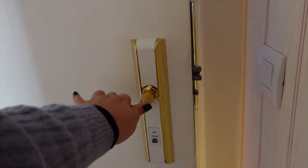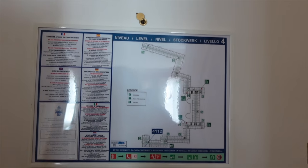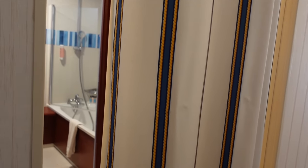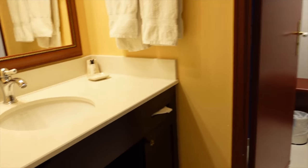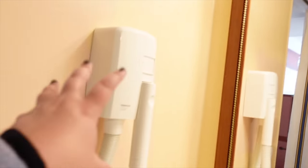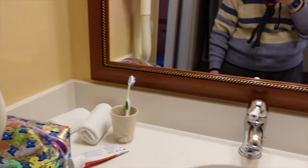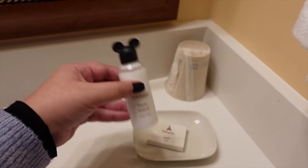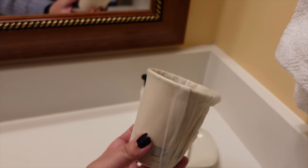We are in the room! There's a little map on the door as well if you're curious about your location. When you first enter, the first thing you have is the bathroom — it can be on your left or right depending on which room. There's no actual door between the bathroom and the room, just curtains to distinguish them. You get one sink, a mirror with lights at the top, a hairdryer — not the strongest but it does the job — a soap and some toiletries in plastic coverings for hygiene. On the bottom there are tissues and some storage areas.